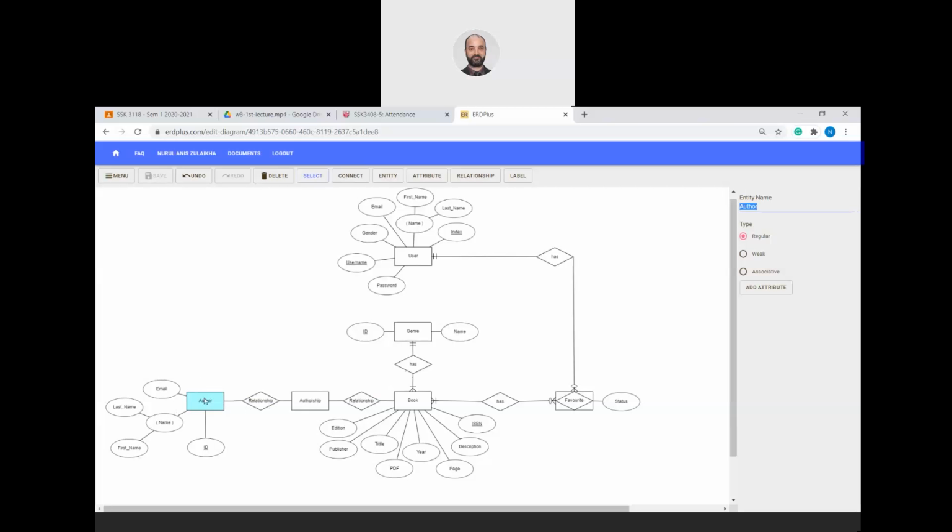Yeah, and here the authorship doesn't have an ID itself. So click on the authorship, go there, select associated. Okay, here the primary key is what?